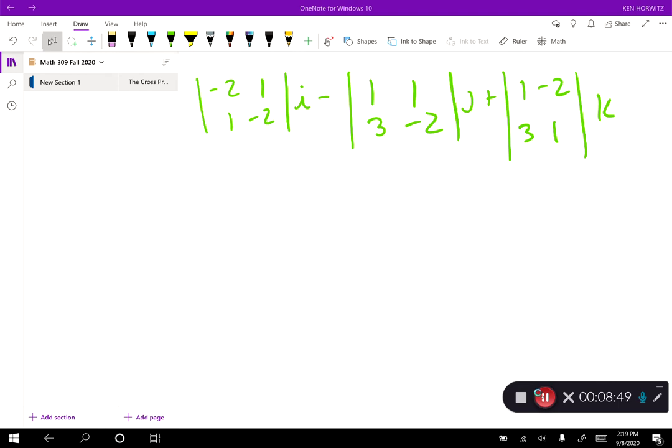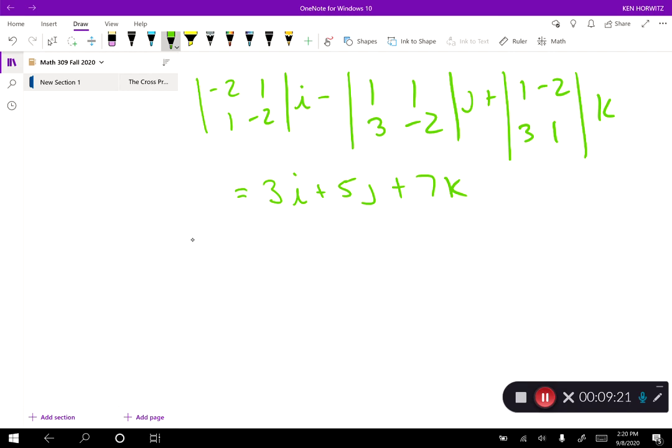All right, I hope you work out your determinants correctly. I am going to just give you the answer at this point because it is multiplying and adding. So my final answer should be 3i plus 5j plus 7k. If you did not get that answer, I want you to go back in the video, take a look at how to do determinants, and try again. But let's move on to the next one. Let's move on to B.